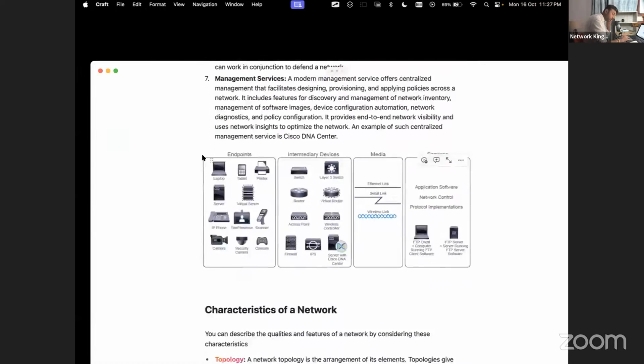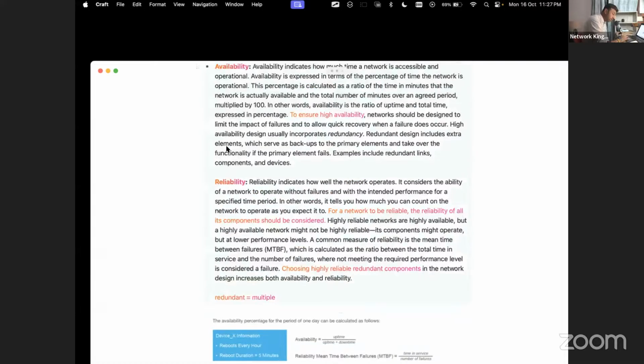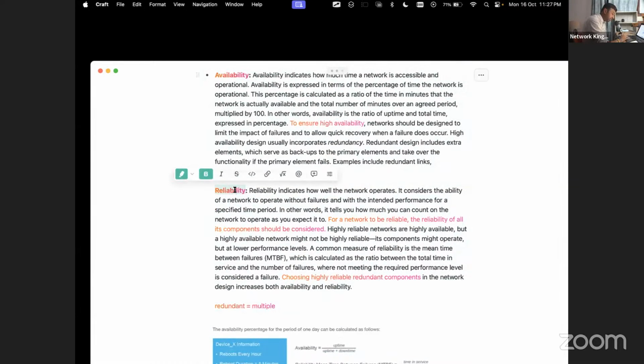Okay, so switches, WLC, characteristics, bit rate, availability, reliability. When you buy internet links and network devices, they should be reliable. If you buy a normal ISP but they are not giving you good internet speed, then your whole company network will be in problem, right? So that's why you focus on four things.